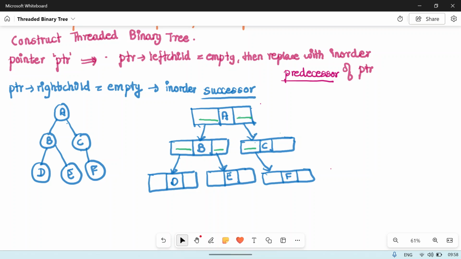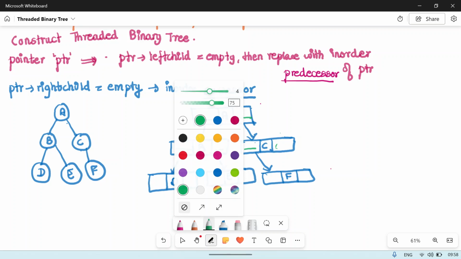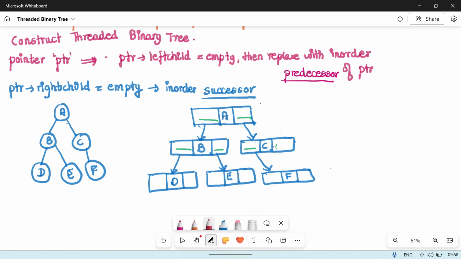This one is empty. This is empty. Let me represent the empty ones using red color. So this is empty, right? This is also empty, null. This is also empty as in null. Here also empty. And here also. Now, you have to use these two conditions.